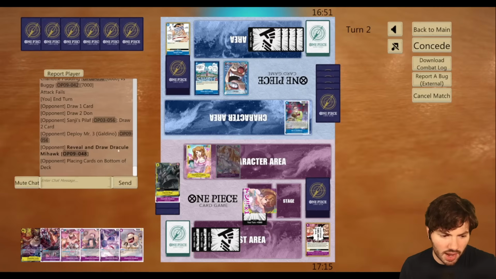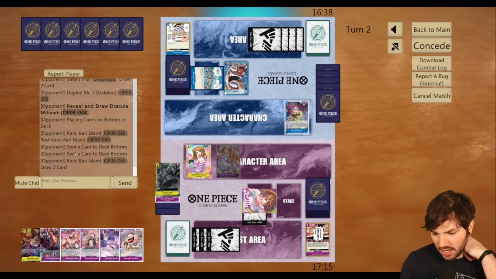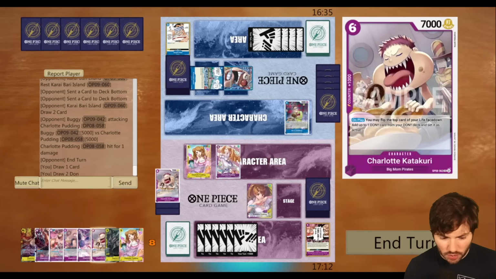They are grabbing a Mihawk off of this 1 cost Mr. 3 Galdino. Kind of an annoyance, because it's going to be harder for me to just do base swings of 5, because they can just block it with this thing for free. So that's going to be at least one way that we can be slowed down a little bit, but I think we'll still be fine. They do swing in. We love to see it.